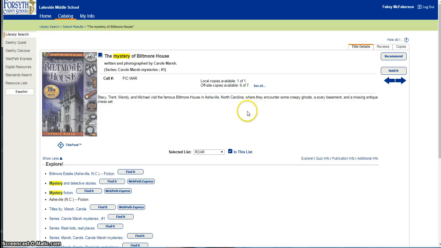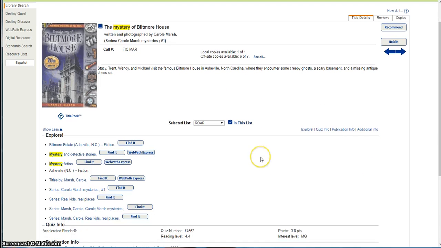So if it says that a book is available, then you should just go get it as soon as you can. If it says that there are 0 available, then you can hold it. But if a book is in the library, it shouldn't be put on hold. Alright, another thing I can learn from this page is that there are some descriptors, and these descriptors help describe what the book is about.